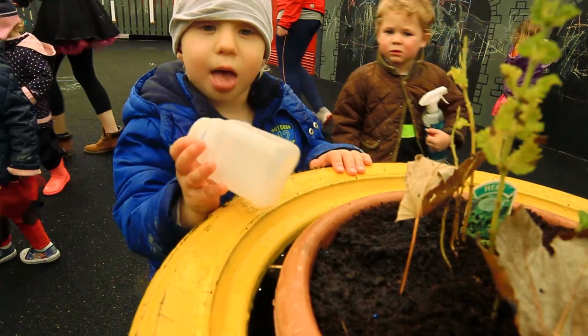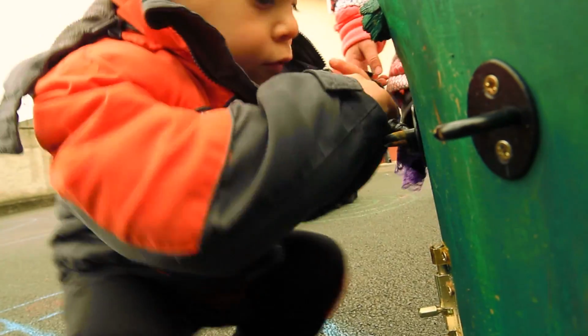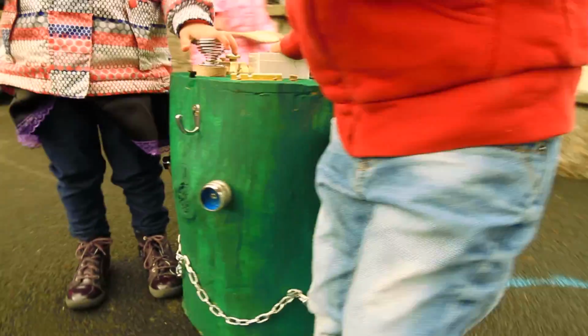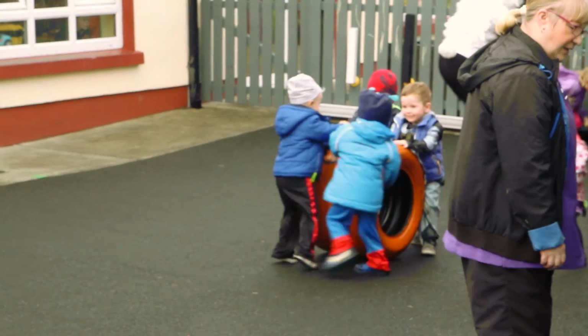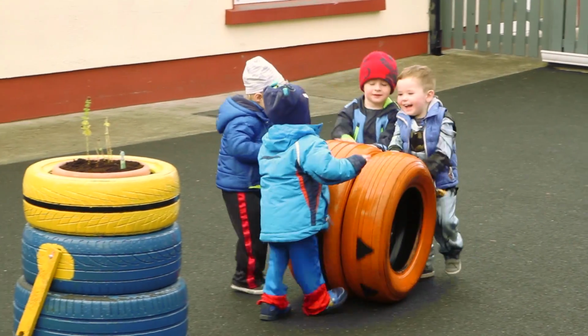We did a log, right? And then we put in like a little light switch. We did locks. We had all these little bits here that really they were just in a box, ready to be thrown out. And we had the idea of putting locks on it, put them on the little log, and that works on the children's fine motor skills, and that draws a lot of attention and they like playing with that.